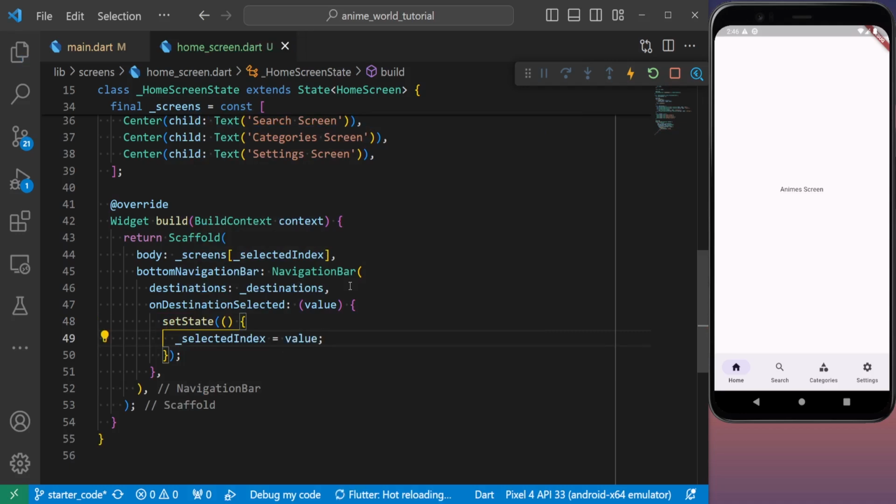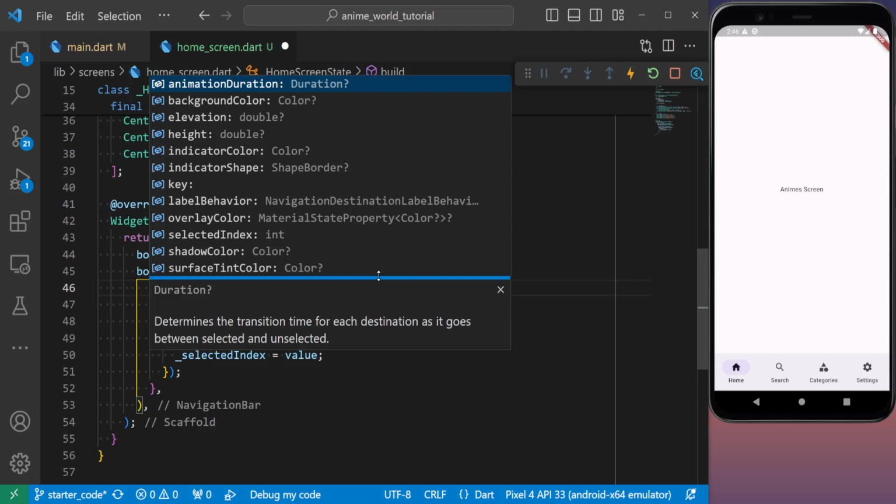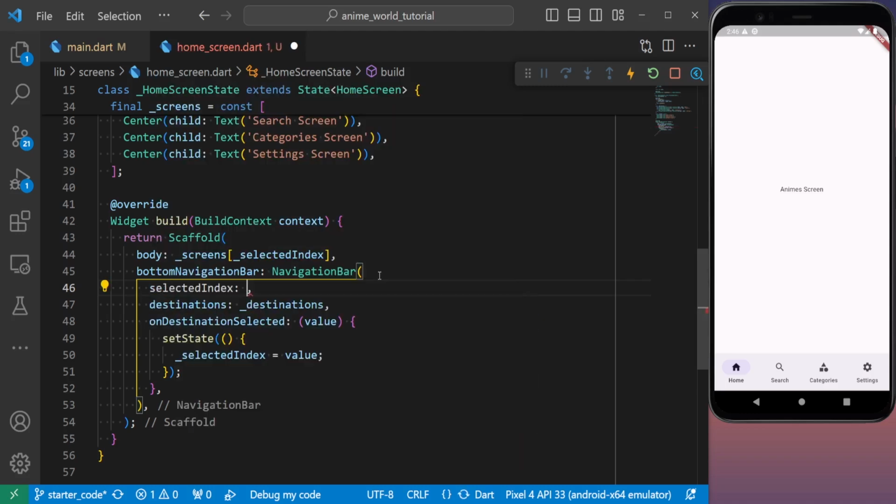So now if you hit save and if you click on any of these items, you see that the screen is being changed. But the bigger problem right now is that inside your bottom navigation bar, you have not specified your selected index. So let's set our selected index to selected index. And now if you click on any of the pages, you see that our indicator is also moving.